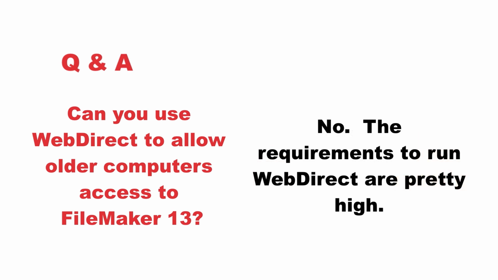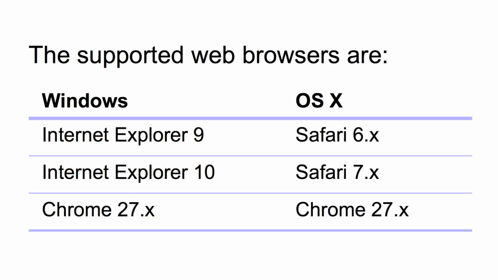And the answer is, the requirements for WebDirect are pretty high, just like the requirements for Pro 13. WebDirect requires a modern browser, and it uses HTML5, and so there's some modern technology at work. In fact, it's pretty advanced stuff under the hood to make WebDirect work in general. So as a result, you're not going to be able to use a Windows 98 machine with a really old browser to access WebDirect. I'm going to post the requirements right here that you need to access WebDirect. As you can see, older machines are not supported very well with that.